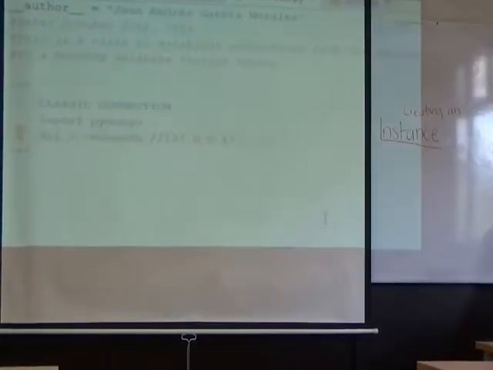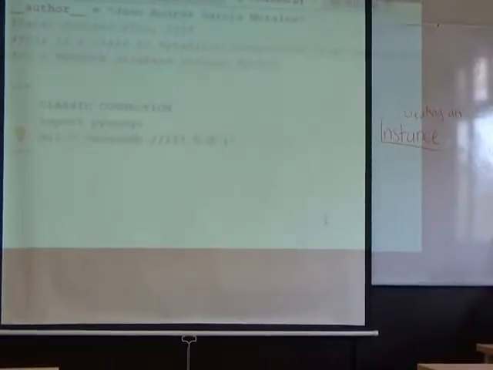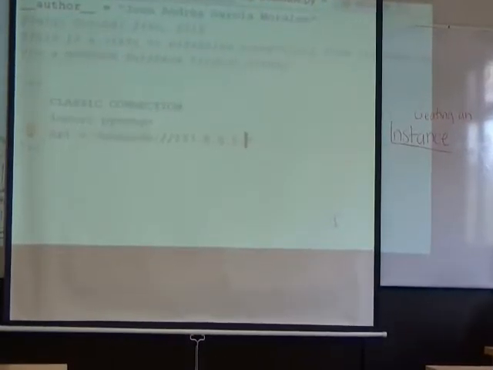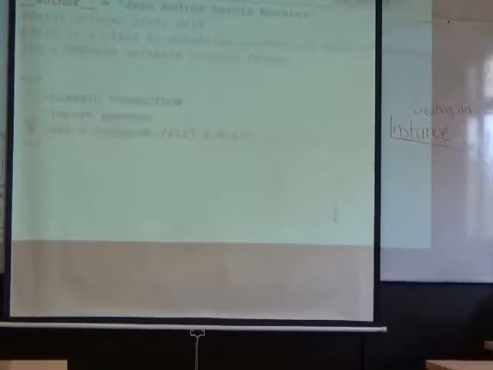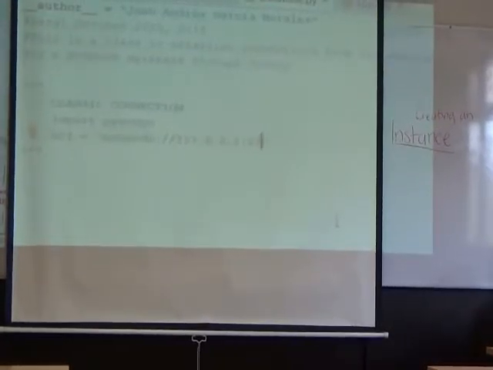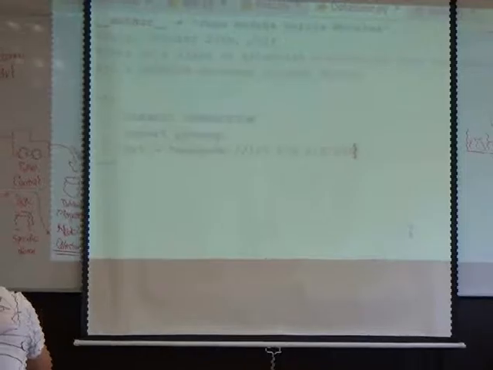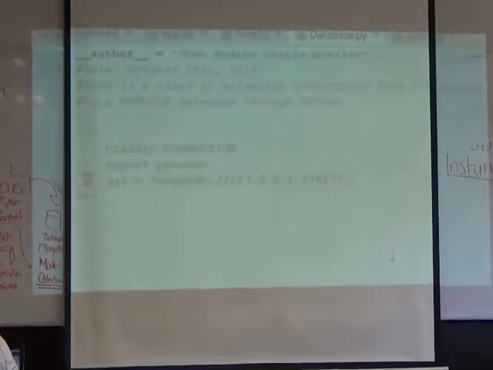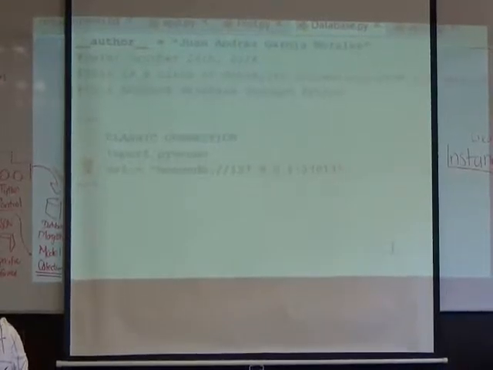We call this very common as what? Localhost. Very good. Localhost, and then we need the port. The port is 27017. Do you remember the port for MySQL?